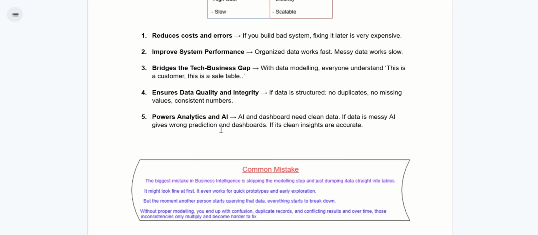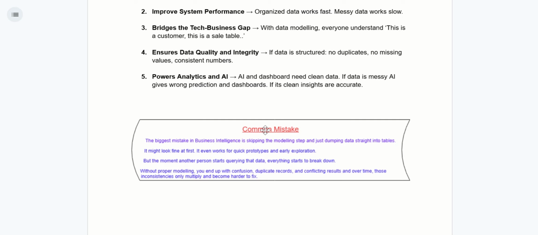As you know, AI and dashboards depend on clean data. If the data is messy, AI gives wrong predictions and the dashboard gives wrong output.